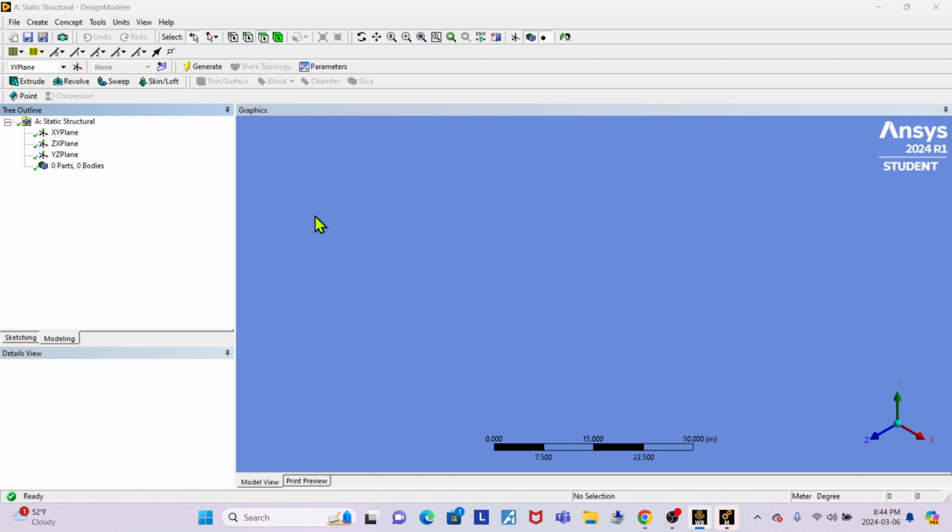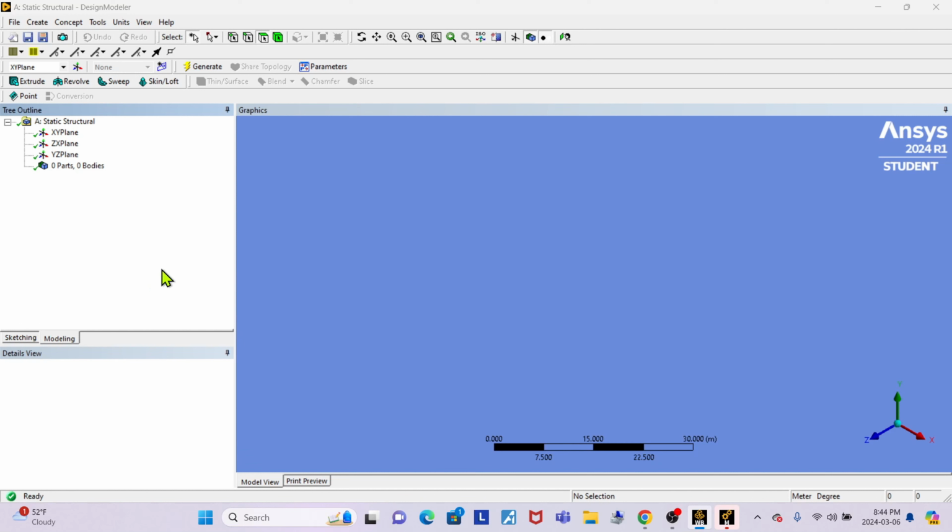So now, what I am going to discuss with you today: the 3 tools Extrude, Revolve, and Sweep. They are very important tools to master, because when you draw a complex geometry, you definitely need knowledge about these tools.